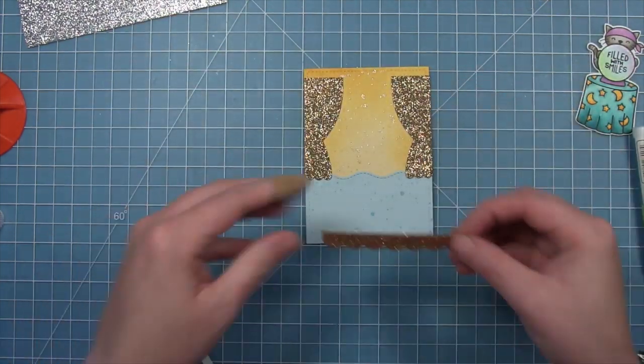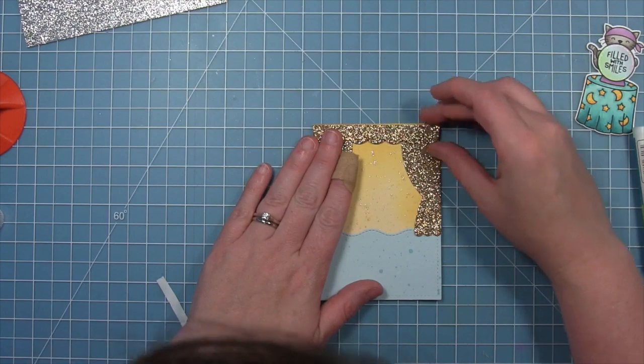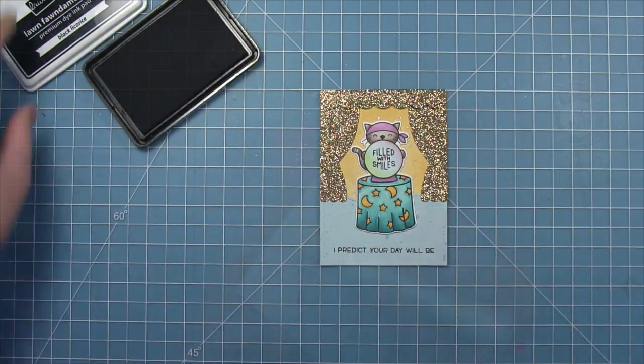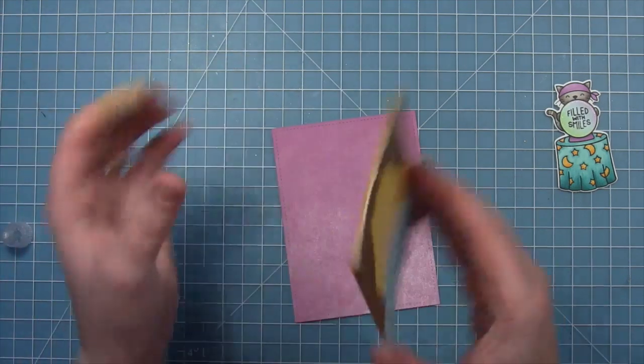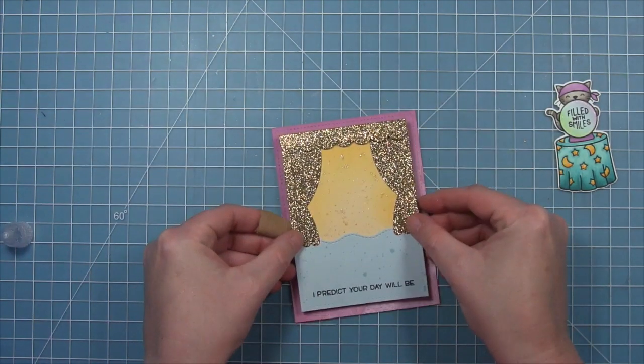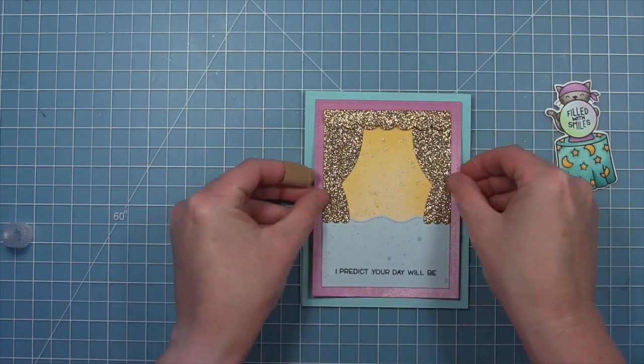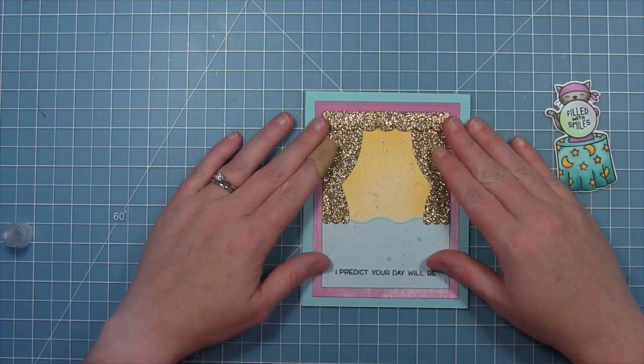So we can add our curtains on, and then the top part of the curtains, and then we can stamp our "I predict your day will be" sentiment at the bottom. Now it's time to start layering all of these pieces. So we have our curtain pieces that we're going to layer onto our purple stitched rectangle, and we're also going to layer that whole thing onto a mermaid card base.